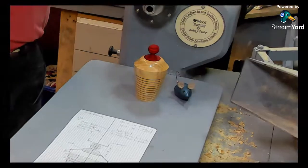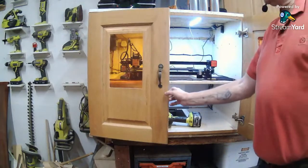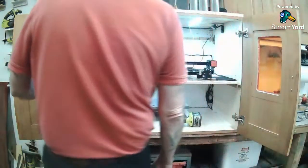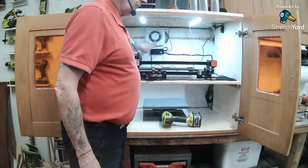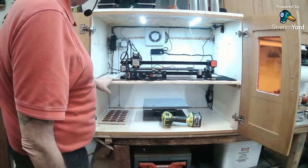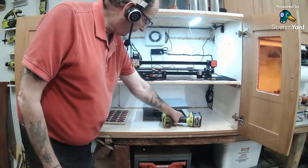Yeah, absolutely. Let's have a look at this camera here. So this is my laser cabinet. It's a standard kitchen unit, basically, with the shelf in the middle. I'll go over to this side. The North 2 Laser Master 2 Pro is in here. It has a fan in the back wall, which extracts the smoking stuff out to the outside. There's a light on the inside as well. It has a raise and lower platform, which is worked on a drill.